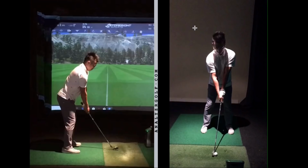A lot of you guys who watch my videos already know I'm very big on backswing. It's almost like I repeat myself a lot about the backswing. The reason is backswing is a lot easier to change than a downswing. A lot of the times a poor downswing is the result or a reaction of a poor backswing. So if you work on the backswing, your downswing would slowly get better.